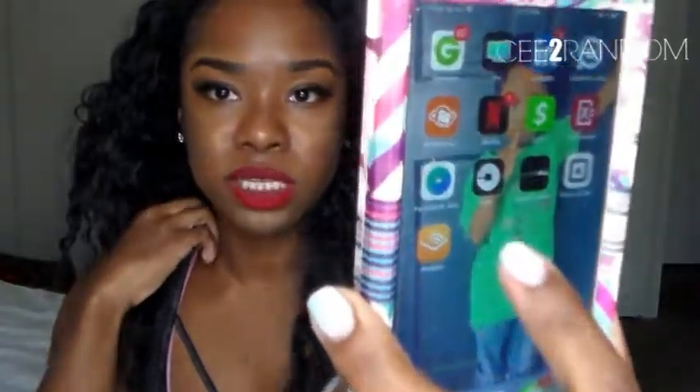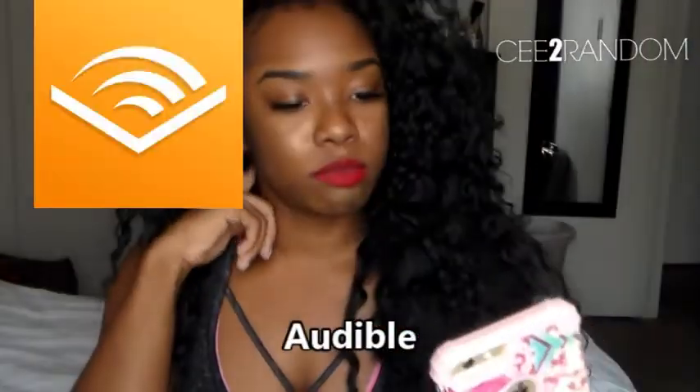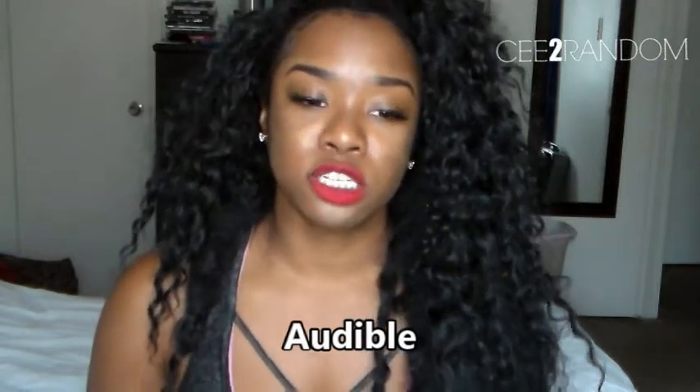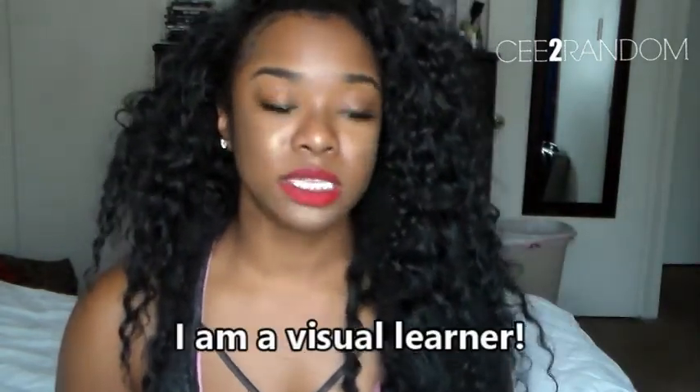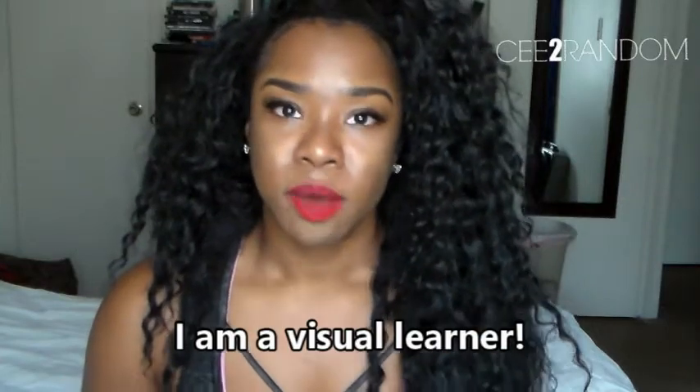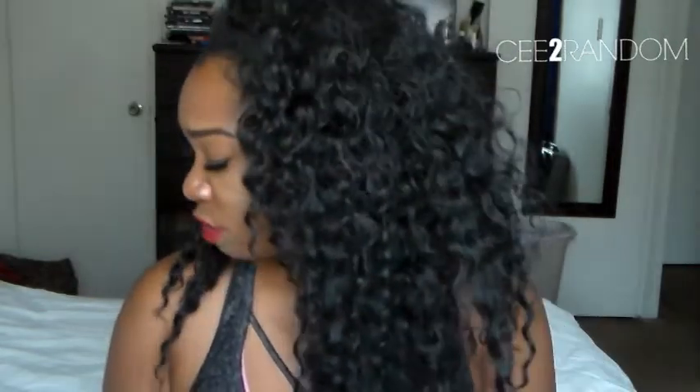I have Audible — this is a free trial though, I'm just checking it out. I don't know if I'll really like it because I just like reading a book the old-fashioned way. I feel like I retain information better when I'm actually looking at the words on the page. It's a great thing to have when you want to listen rather than read, but I'll probably just continue with my physical books.